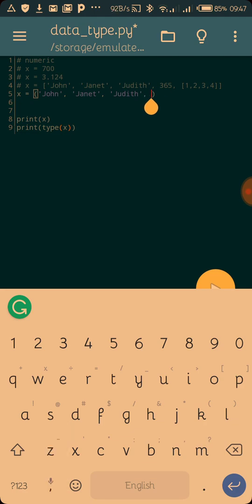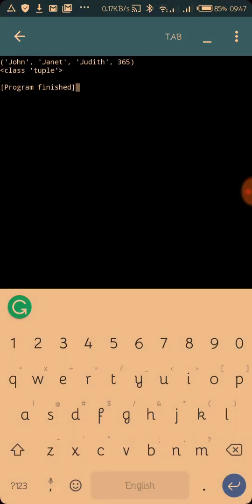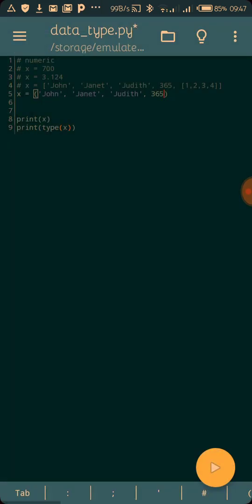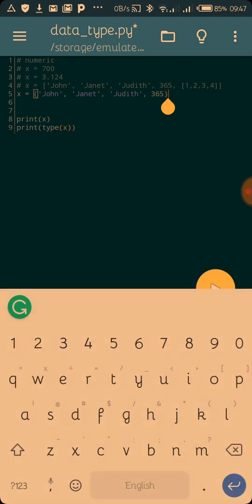We have 365. Let's just have it like that. We'll run this and we'll have that same list out, but then our class is of type tuple. Understood? I think that is the much I can tell you about sequence, the sequence data types in Python, inbuilt ones anyway.